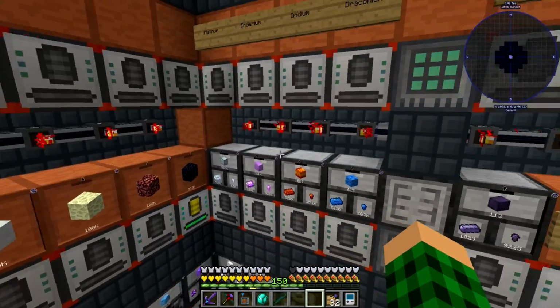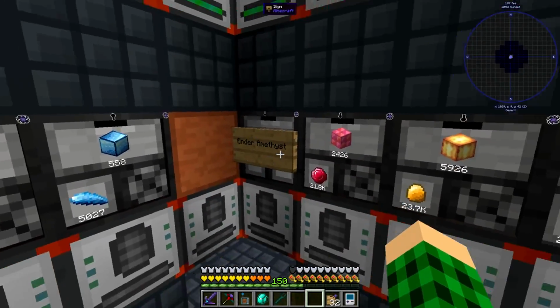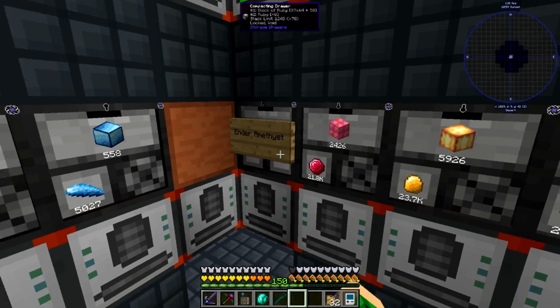Hello, lag a little bit. We have this we set up last time. This was all fine. Over here I set up, this is going to be Ender Amethyst, because it's the last one from the set of Biomes O' Plenty crystals. So we're just going to put that here.